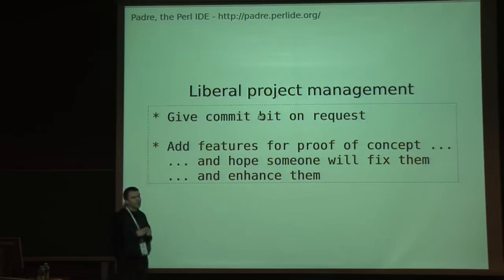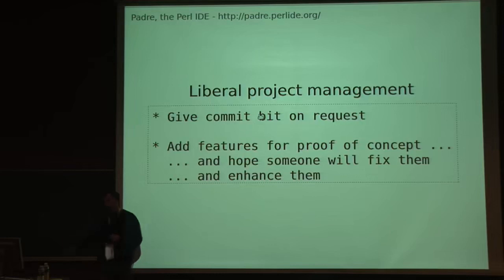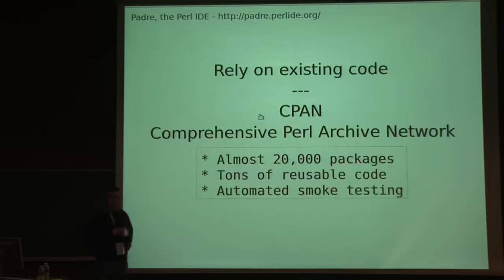Another thing that we were doing is adding features, even if they weren't full, even if we knew that they were full of bugs, with the hope that other people will come in and fix those bugs and then improve the project. And that's actually what happened, and most of the features that are in Padre now have been rewritten about 2 or 3 times already, which is really good. It means that we can gain a lot more commits.